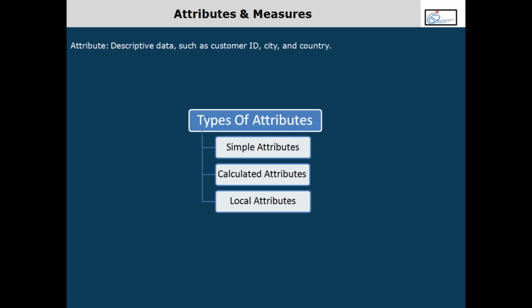So local attribute. Let's say now I have an attribute view, and in the attribute view I have an attribute called country. This attribute view can be used in n number of analytical views, right? But what I want within this attribute view is an attribute where the definition of it is different with each of these analytical views. Then I can make that local.